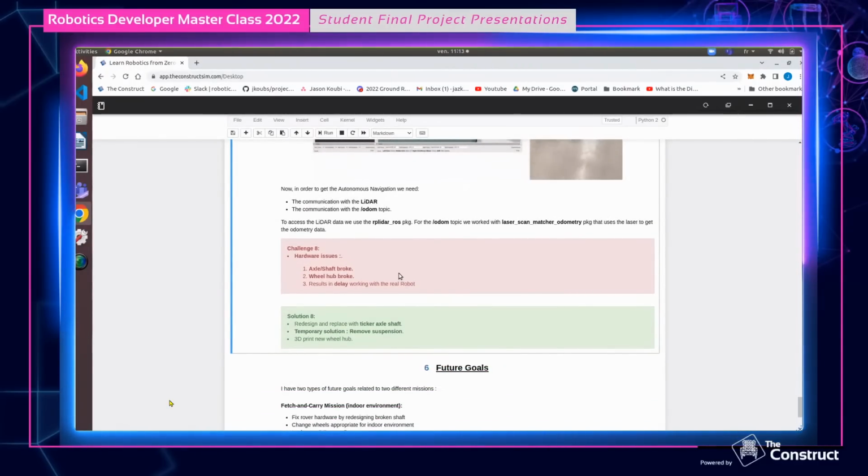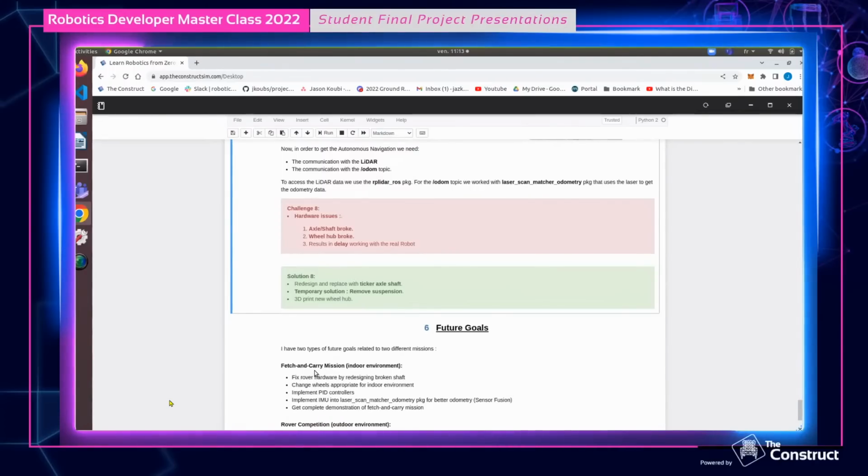Concerning the future goals, I have two types of them related to two different missions. The first mission is the one we discussed for the indoor environment. My goal was first to fix the hardware issues by redesigning the broken shaft, changing the wheels to get appropriate wheels for indoor environments, and implementing PID controllers.